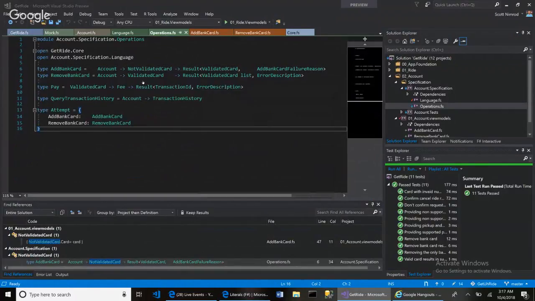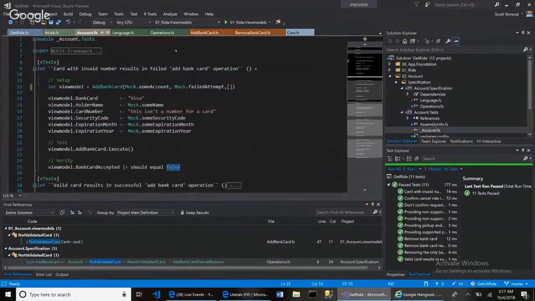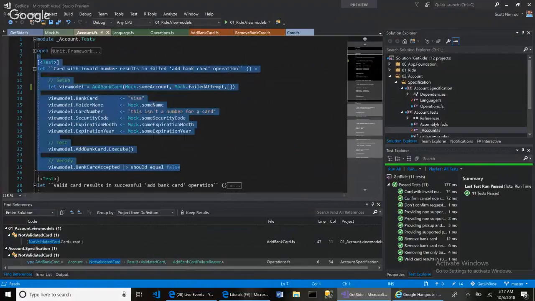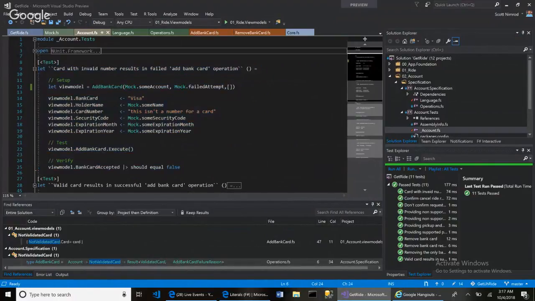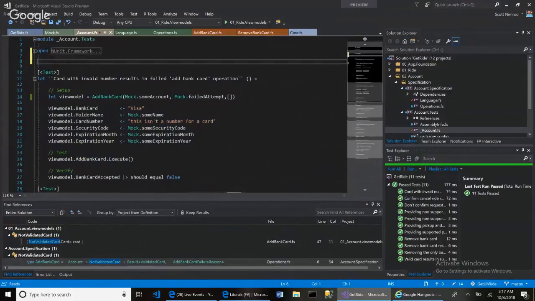Now what? Well, our test passed, but maybe we should. I mean, the bank card accepted should equal false, but maybe we should also test for the reason why the bank card was not accepted.